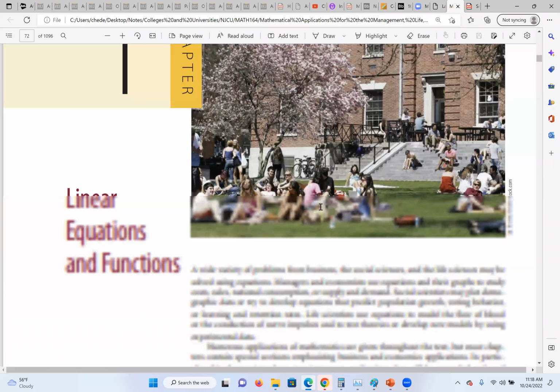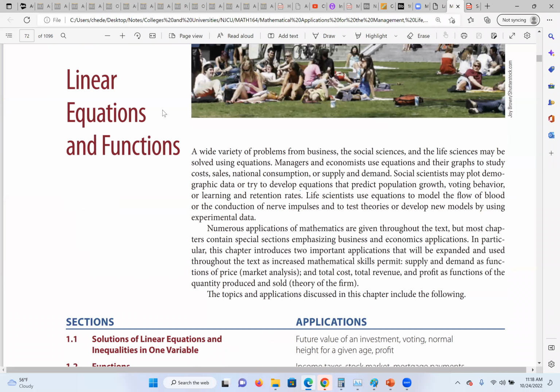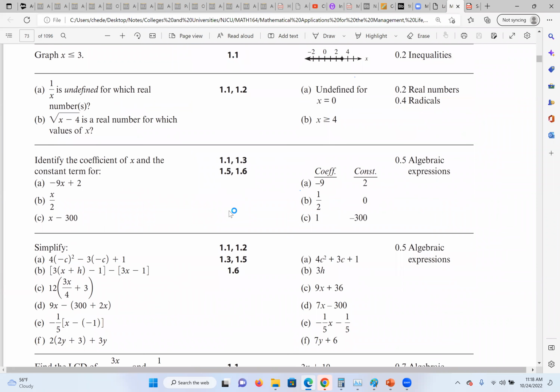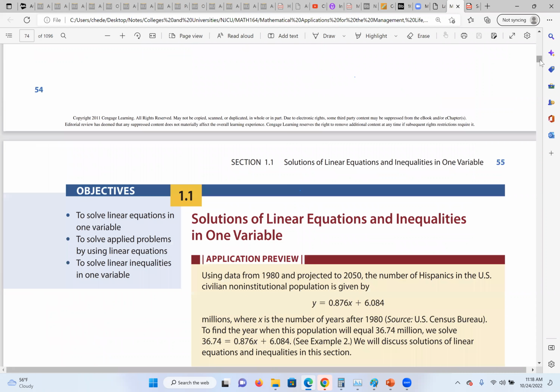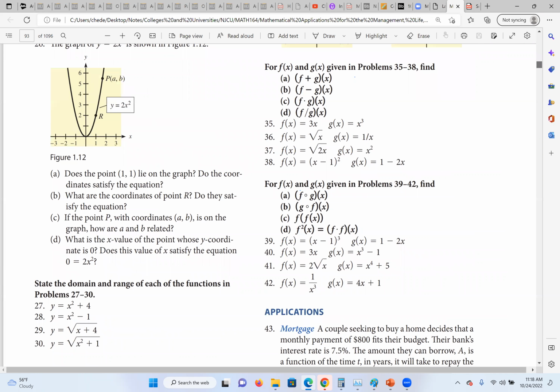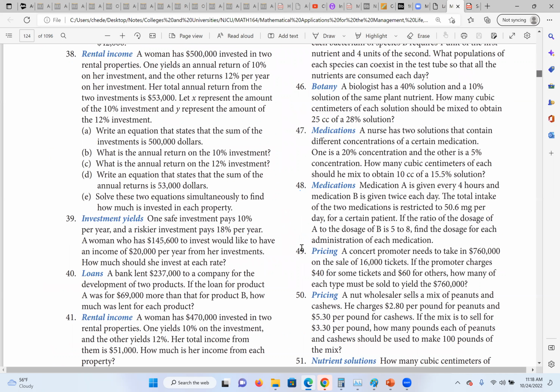But yeah, chapter 1 is very straightforward: simple equations, linear equations and functions. This is kind of like a review from college algebra or developmental intermediate algebra. So I'm going to skip all of chapter 2, unless there are any questions. Okay, so let's go to chapter 3. I'm skipping chapter 1, so I'll go to chapter 2 now. Again, the book starts from chapter 0, so sometimes I'll call chapter 0 as 1, chapter 1 as 2.